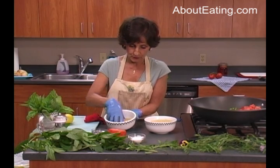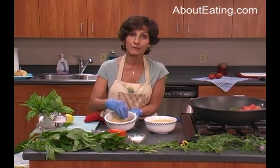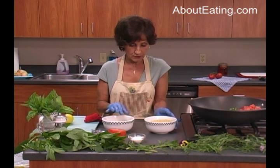And it comes in different grinds. This is number 2. Number 1 is a real fine grind. Number 3 is more coarse. So whatever you can find in the health food store or on your grocer's shelf is just fine.